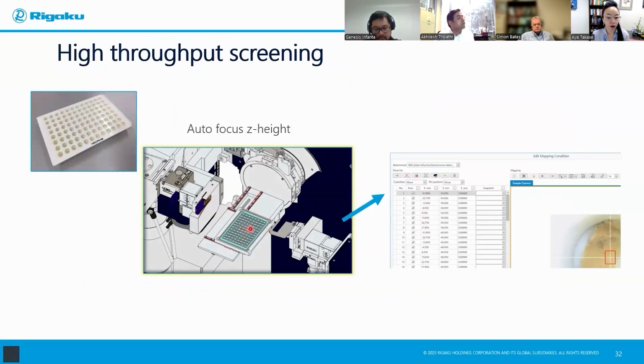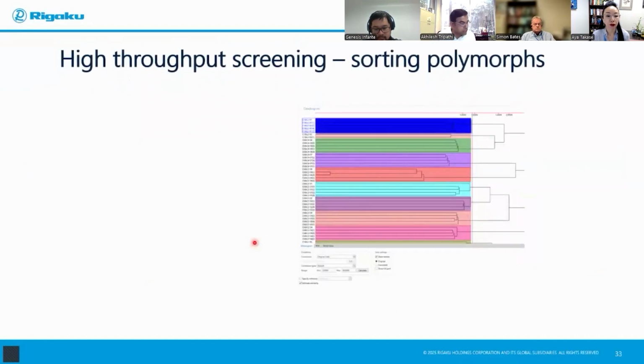For example, if you want to go to a particular formulation, you get the XY coordinate of that by clicking at that point. The coordinate is generated, and you can get the data using the XY motion in this stage for all these possible formulations. So now you have a lot of data, and you need to sort these polymorphs. In this case, you have collected a lot of data.